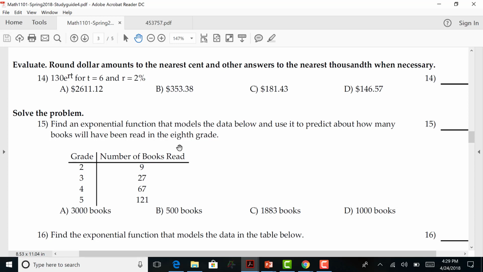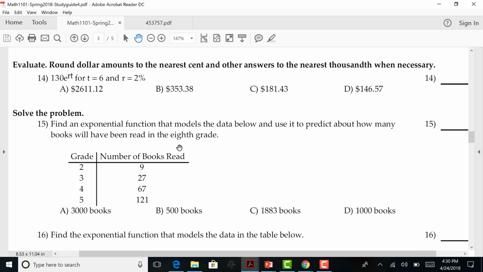Y'all remember that too? You didn't read that many? So with this exponential function, that's what we're predicting, that maybe in the future 8th graders will read 1,300 books. Your grandchildren will read 1,300. The answer sheet says it's 1883, and it does it differently, but what you did is perfect. So scratch out the answer and just put 1,300, because that's what it's supposed to be. All right, we're good? Okay.